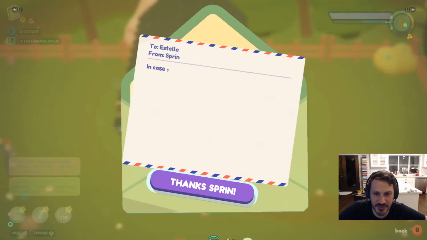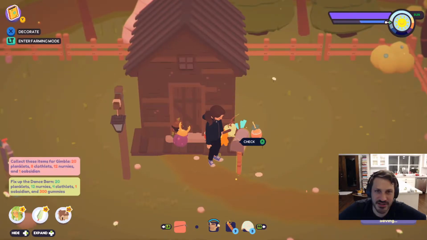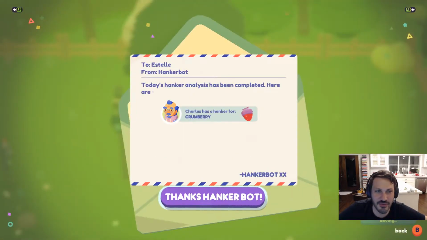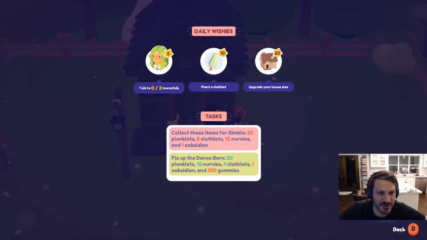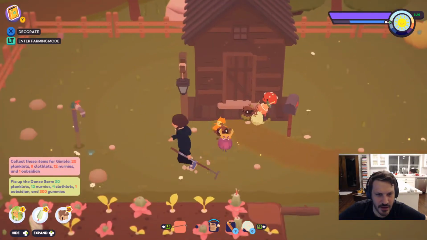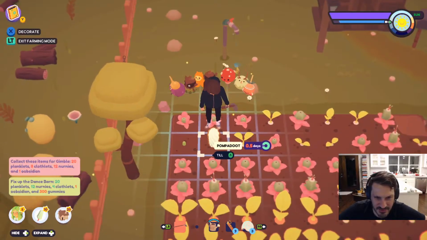So the first thing we're going to do is check our mail here. Got some chests. You know what? We already took care of that. Thank you, though. And Charles needs a crumberry. And then our daily tasks: talk to 3 townsfolk, plant a clothlet, and upgrade your house size. We definitely don't have enough money to upgrade the house size at this point. Some of the other stuff could be fairly reasonable.